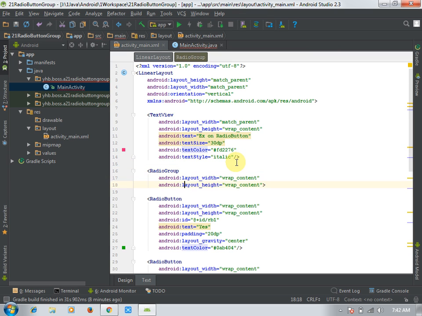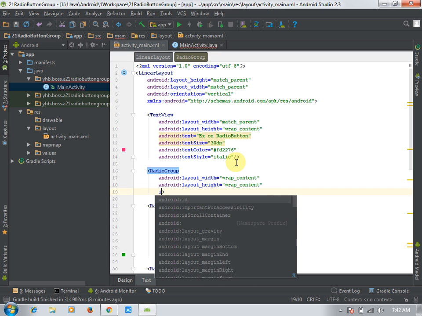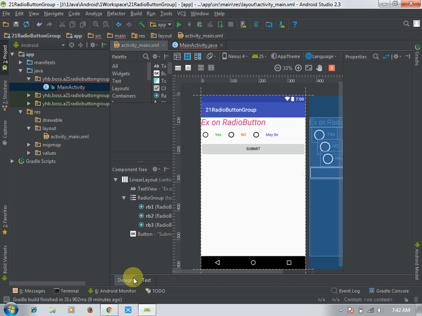Once if I get the ID, once if I get that RB1, RB2, RB3, this does not require to me, na. These are useless. If I could be able to perform by using ID, if I get the ID from that radio button, what is the need of this one, boss? Not required. Just I need a radio group. One radio group, that's it. Where is my radio group? Here is my radio group, boss. And here, not required to me.